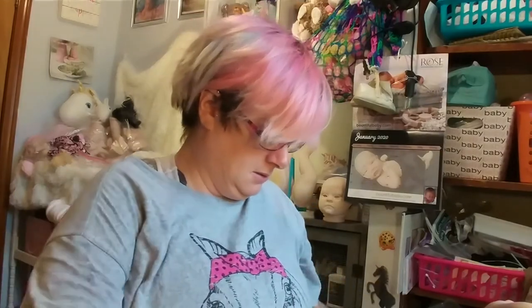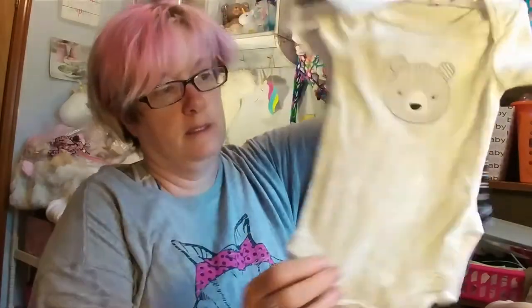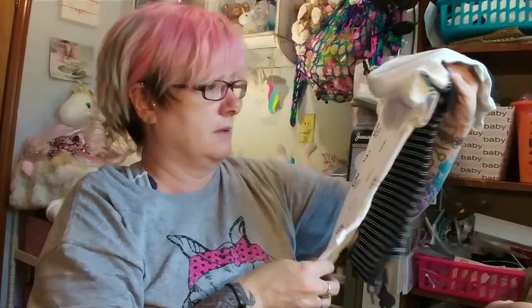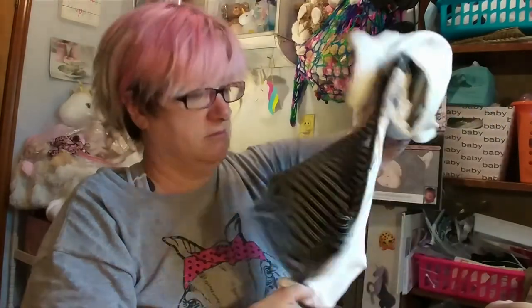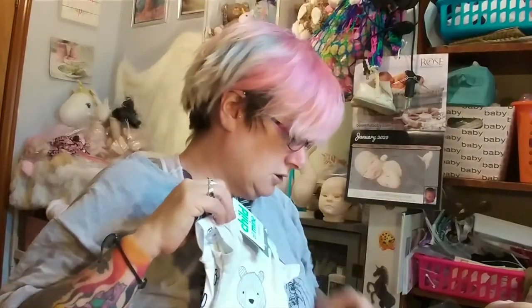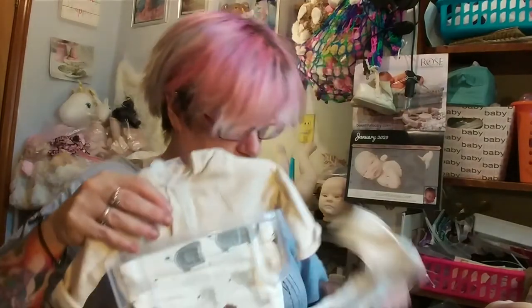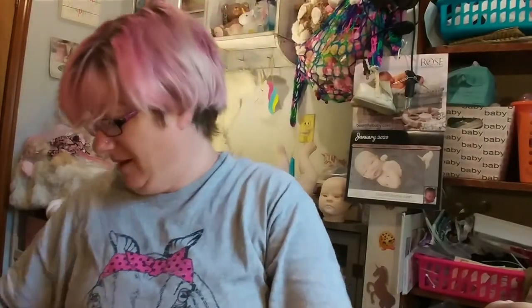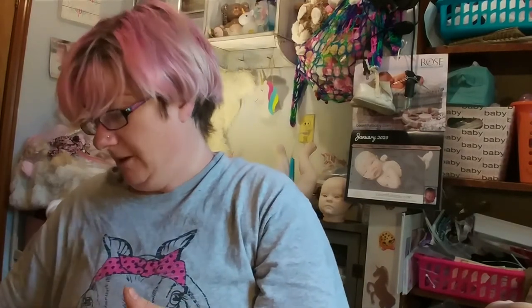There's a cute set with a little dress with attached bloomers, a little sweater, and little headbands — got two of that one. A unicorn set with bloomers, a unicorn headband, and a little jacket — got four of those. A little gray bear set, one that says 'mommy's best hugger' in gray and black, and a cute little elephant outfit with elephant pants and feet. All that for $35 — less than three dollars an outfit.